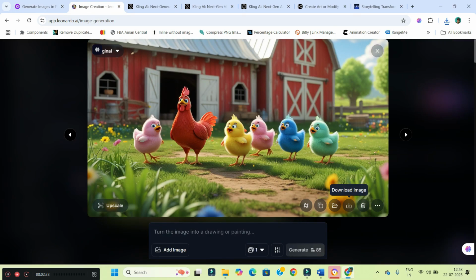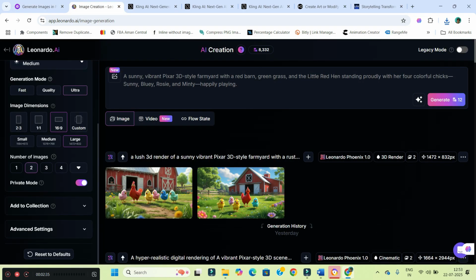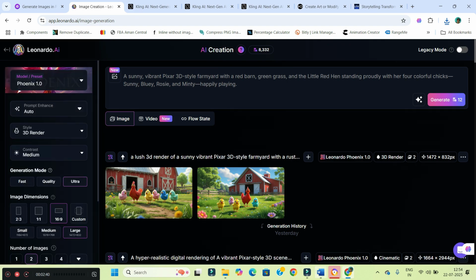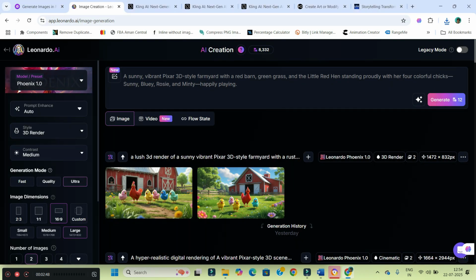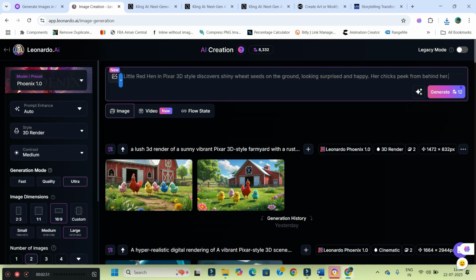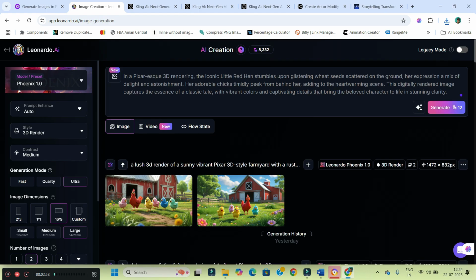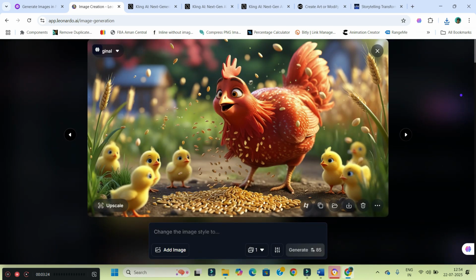Now considering the best result, I would be considering the remaining images to be made in Leonardo AI itself. So I'll go to the next prompt, copy this and paste it here as it is. Now for this prompt I want to improve it just to check if the image comes better. So I have improved the prompt. Remaining things will be same. Just hit generate. This time I will just make 1 image, or let me go for 2 images only and hit generate.